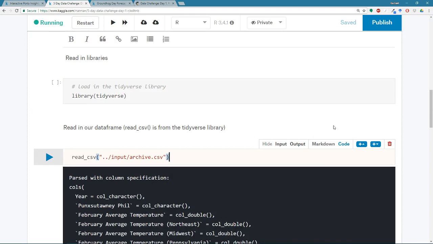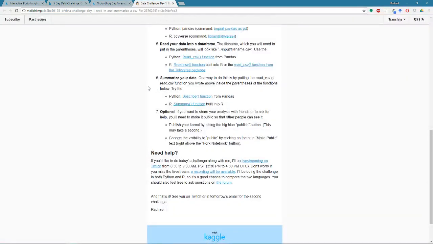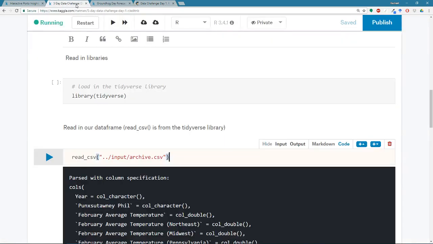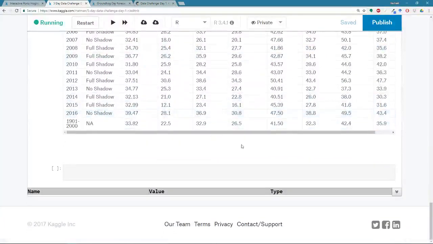And the third thing that we want to do, I think it's actually 6, yes, is that we want to summarize our data. And we're going to use the summary function for this, which is from base R. So we're going to start a new frame by using a new cell by using this little down arrow. Yeah, we're starting with R, and then I'm going to do Python, Peter. So we're going to get to both.